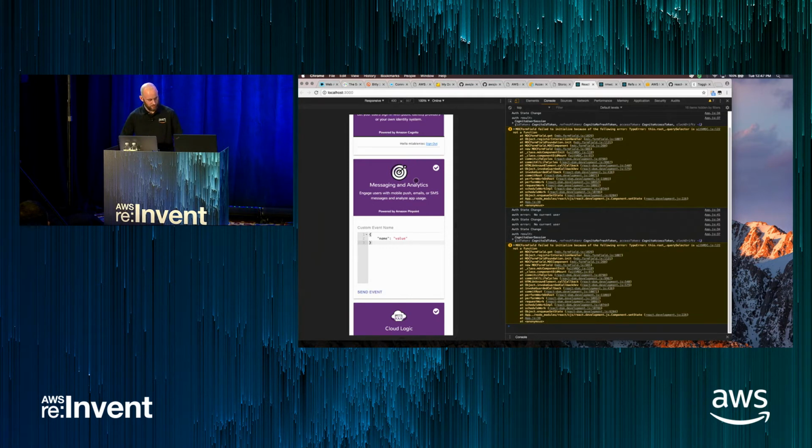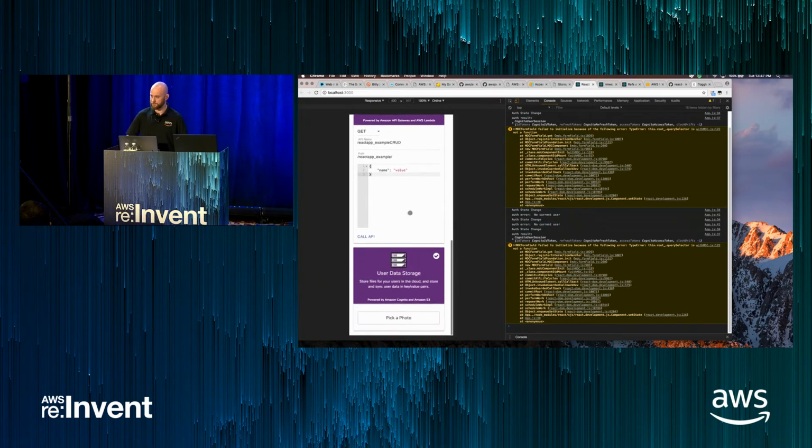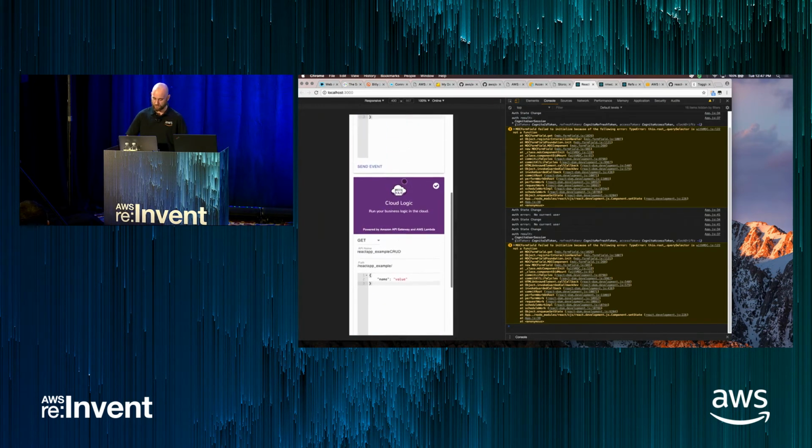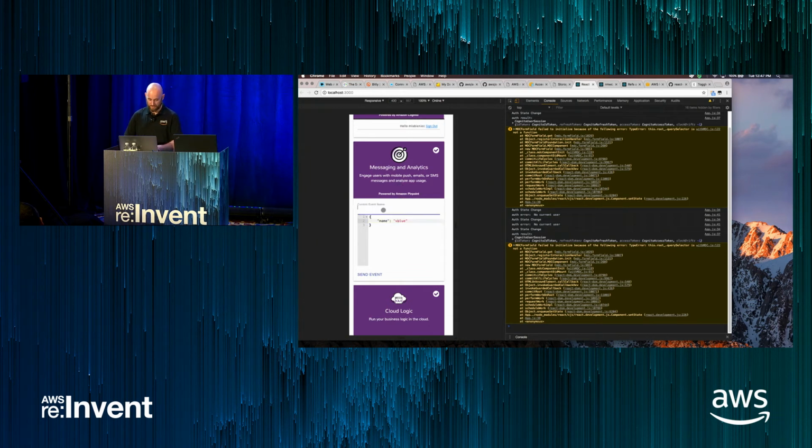Now I'm logged in. So it's a little hard to see, but when you do log in, I show a few more options here. So these cards weren't shown by default. They were hidden because I wasn't logged in. And that's an example of using the higher order components or the Authenticator component that's built into the Amplify library. But this is allowing me to send custom events. So key value pairs, I could send that, and you'll eventually see those in Amazon Pinpoint. It doesn't take too long. Generally with Amazon Pinpoint, it's up to a minute at most.